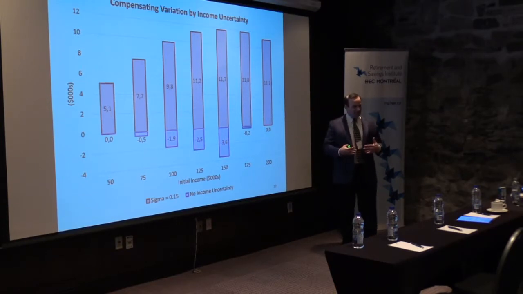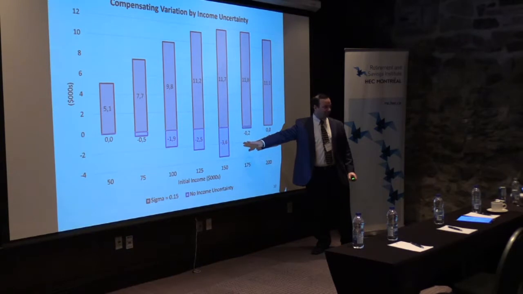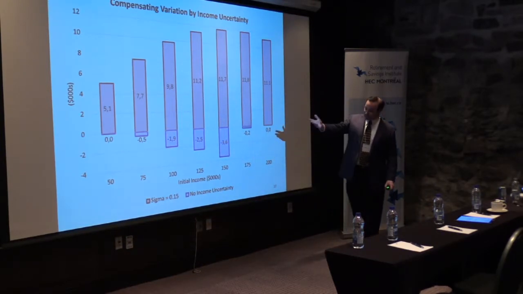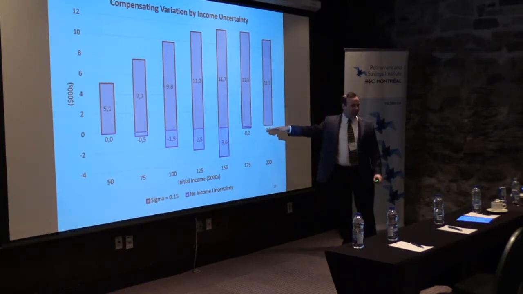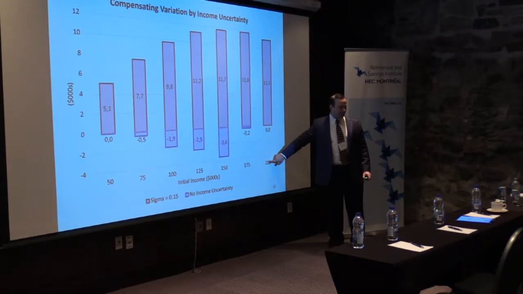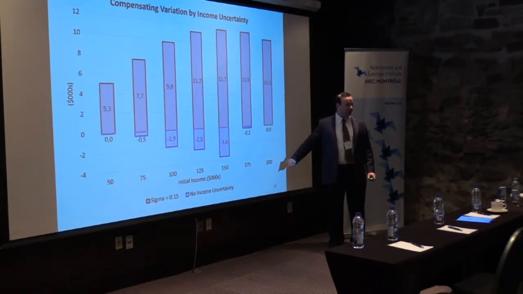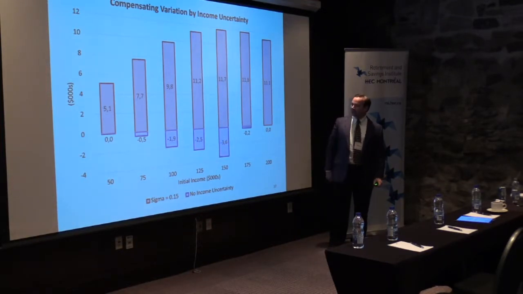And so now if you want to see the comparison, the purple bars that are going down are the ones that arise in the same way as the red ones, but when there's no income uncertainty in the model. And you can see that those numbers range from $500 to, say, $3,600, and in several cases are zero or close to it. The reason why it's zero here is because if you started out with $200,000 and faced no income uncertainty, there's never a scenario in which you get financial aid. So whether you got that zero in an income and asset linked manner or just zero doesn't matter. And at the $50,000 level, you're always getting aid, and so there's no insurance value available to you because it happens with certainty.